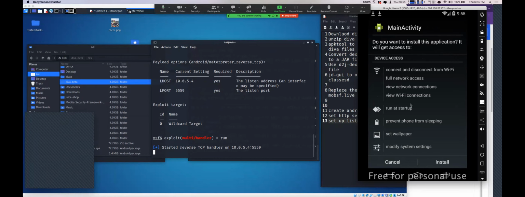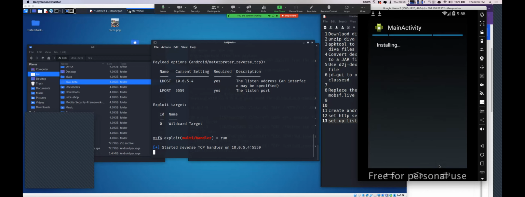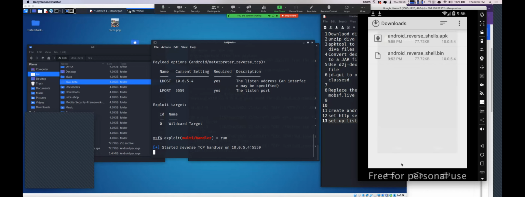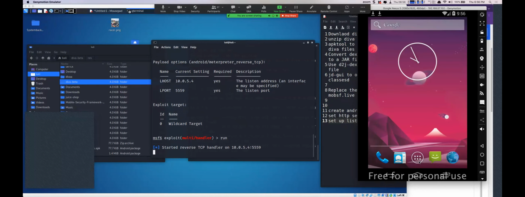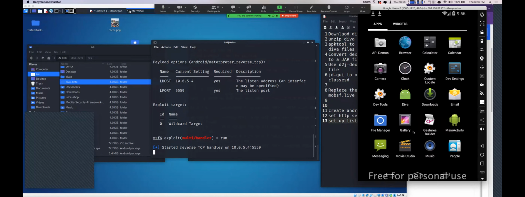Now, this is the difference between what ADB could do. With ADB, the user does not have to confirm anything. Everything happens under the radar. But with regular installation, the user will see all these. And once he installs, I click on done. I won't open it directly, but all right. So back to the menu, and that's our app, our payload on there.